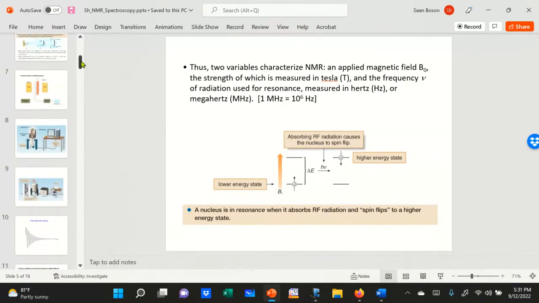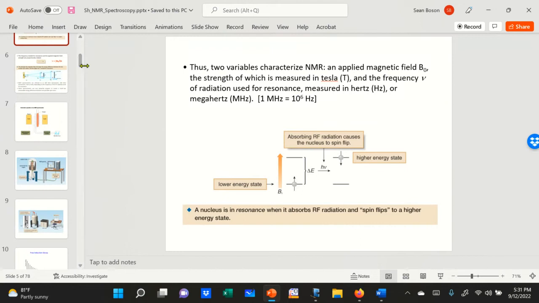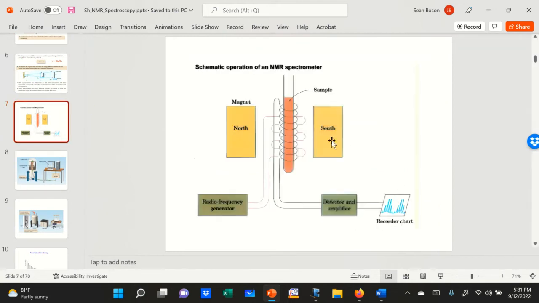Just because you are in an advanced class, I need to indicate the actual machine works in a slightly different manner. Let me show you this one first. Here you see there is a big, extremely powerful magnet shown, North Pole, South Pole, and you dip in your sample from the top, which says sample, here in this orange red color. You dip it in, and suddenly they separate into alpha and beta state.